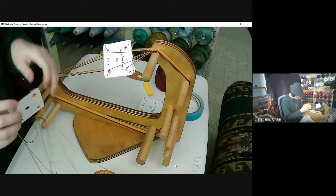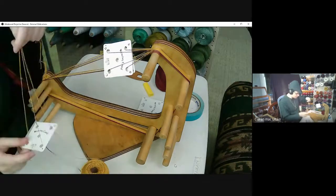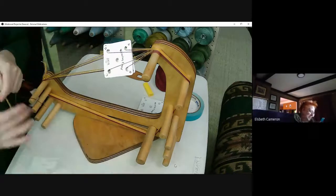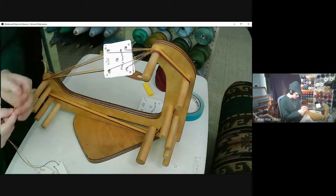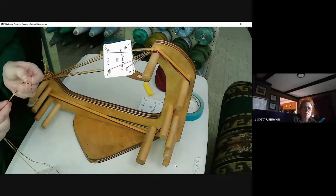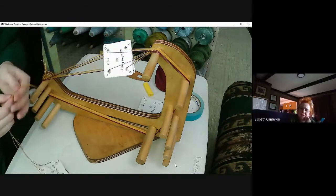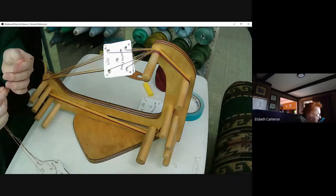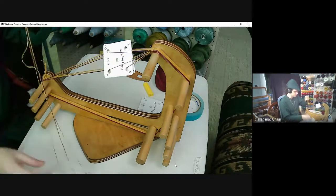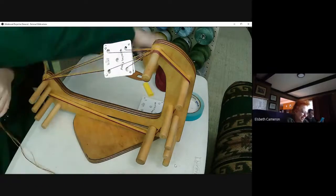A general warning, when threading more than one thread through a card at a time, make sure they're all threaded in the same direction. Yeah, I've had it happen a couple times. I threaded a couple in one direction and a couple in another direction. I was like, this isn't turning right. What's going on here? It messes with the pattern just a bit, and then eventually it doesn't want to turn. I can see that, yeah.